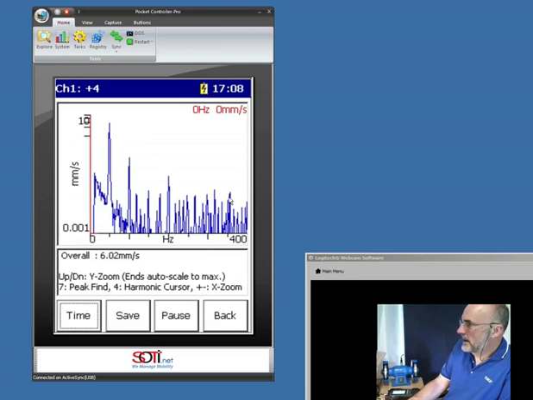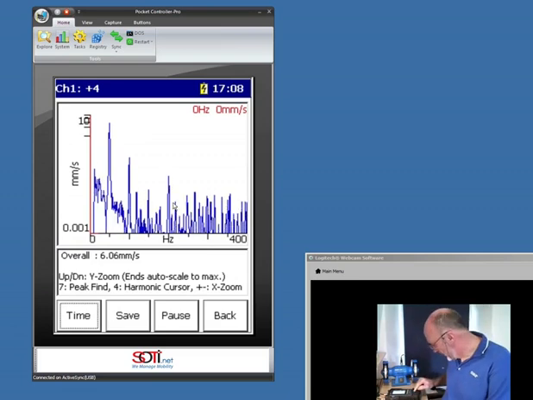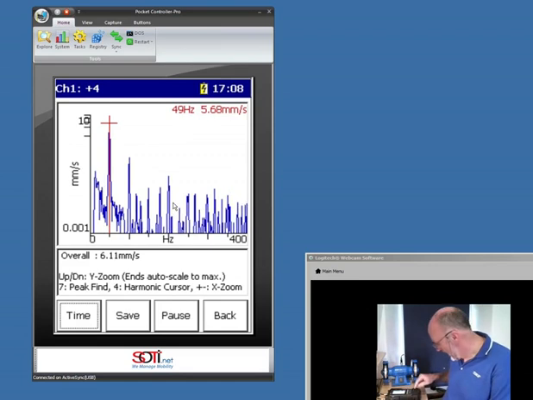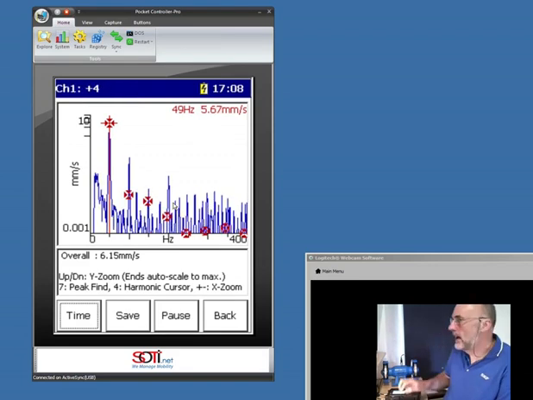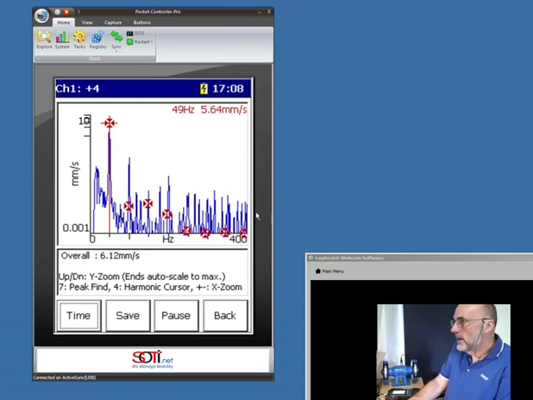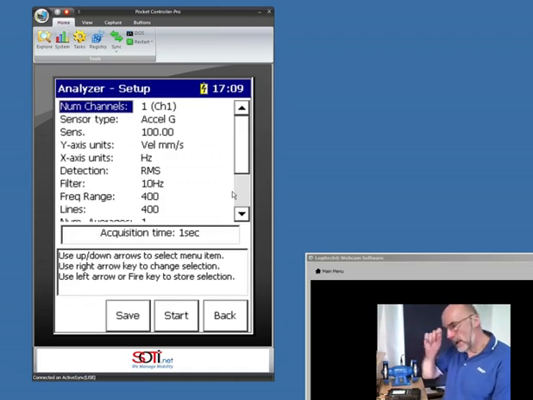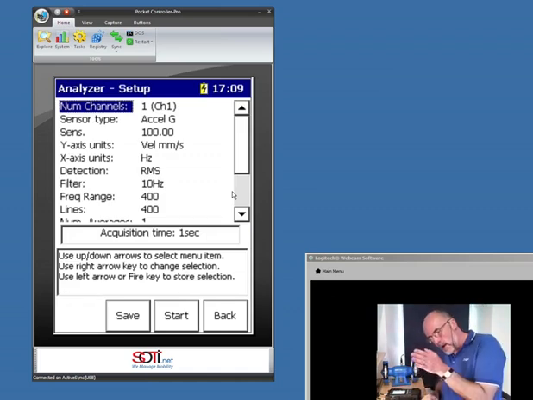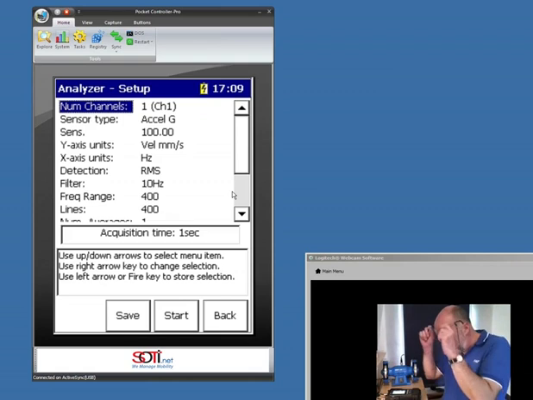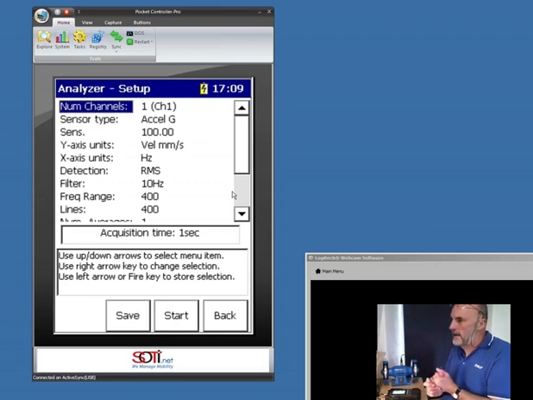We can see that peak much clearer now, and I can use something called a harmonic cursor. If I press the 4 key, and we can tune through, and it will show you that if you count out the frequencies, it will show you that if there were 9 rotor bars on there, 9 times 50, that is your rotor bar passing frequency. Can't see it with a linear graph paper, but you can see it with logarithmic graph paper.